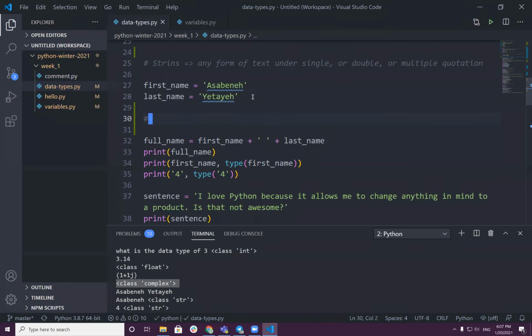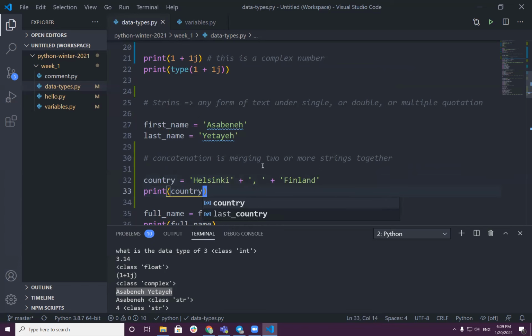Helsinki, because I'm going to write a couple of things, and Finland. So if I print this, you may expect Helsinki, Finland with a comma, and not only a comma but also a space. Let's see how it looks. Helsinki, Finland. So we call this concatenation, but this kind of concatenation is a bit difficult.